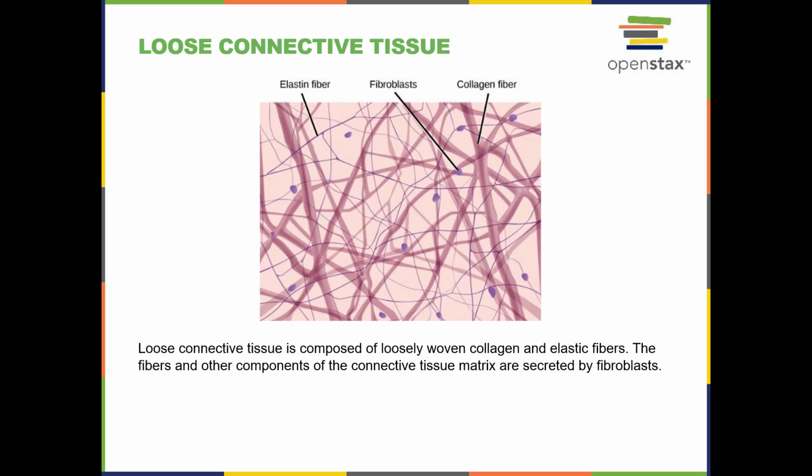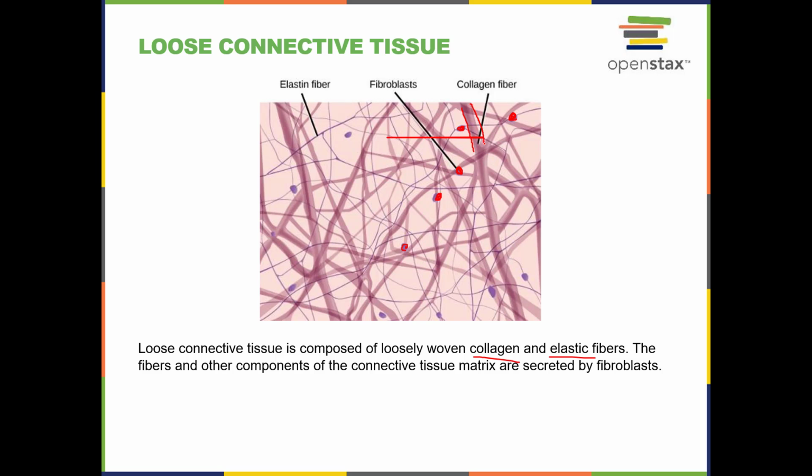And I have to go over these pictures because they're a little misleading, I guess. In this picture, this is a whole cell. A whole cell. So this is a whole cell. This is a whole cell. And then you can see that the cells themselves are kind of sparse, but then there's all these fibers. Collagen, in this case collagen and elastin. And the fibers are secreted by the fibroblasts. The collagen are these thicker.